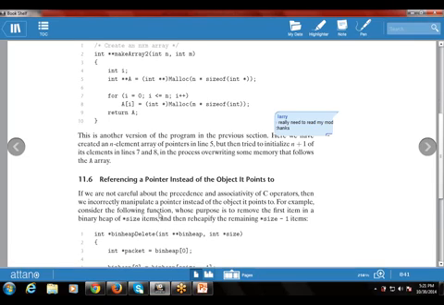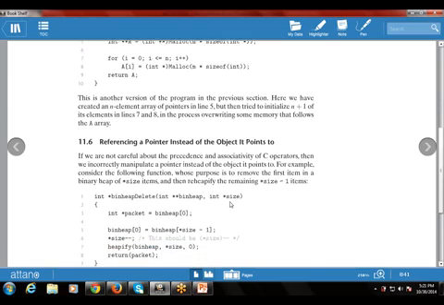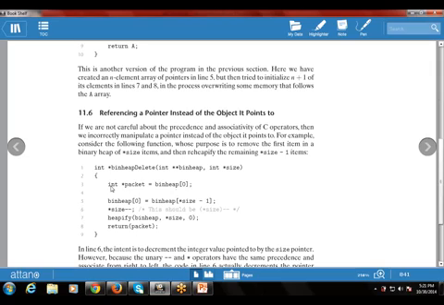The best example is if I remove the first item in the binary heap of pointer size items, and then reheapify the remaining pointer size minus 1 items. That is using the function int binary heap delete. So this is the function that is used.